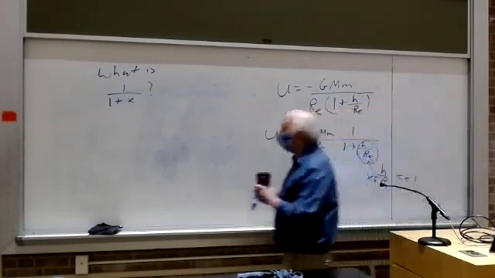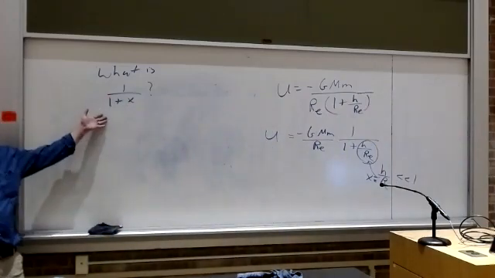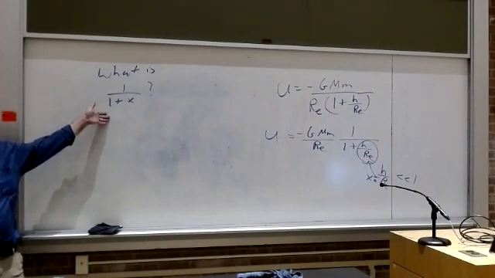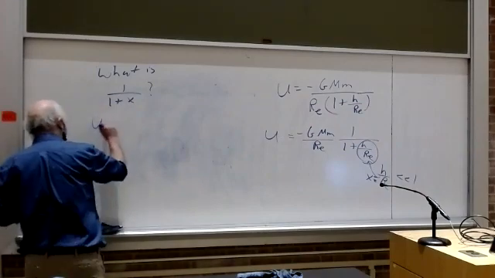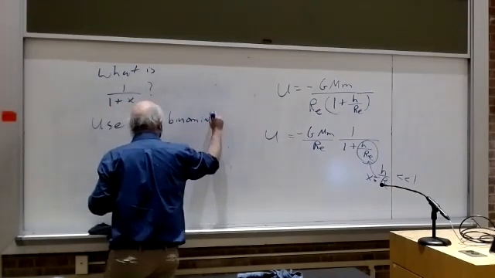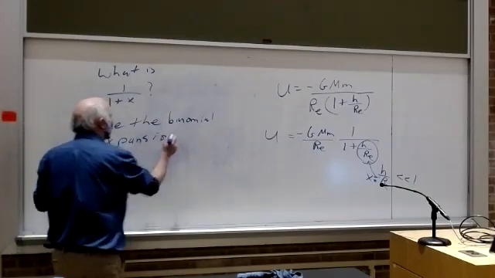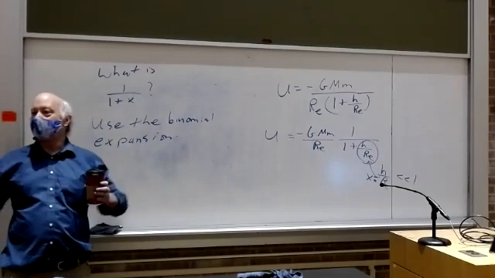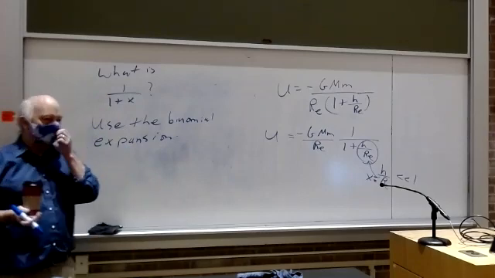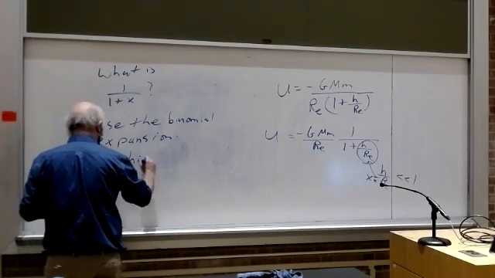It'll be great. So what you can do is a Taylor expansion here. What is this Taylor expansion called for this one? This is the binomial expansion. So you're going to use the binomial expansion. I want to show you how you can do that in an easy way. So let's say you're back in high school. Let's do this from high school, using high school knowledge.